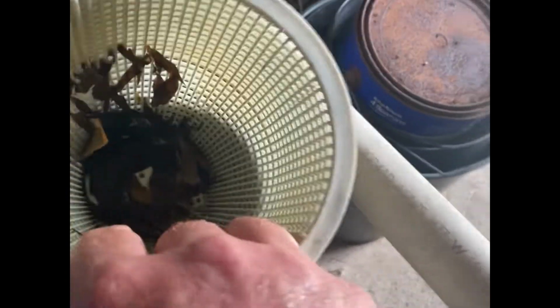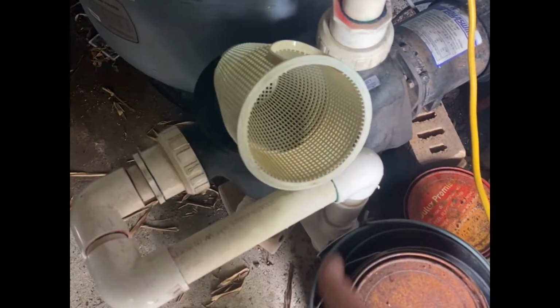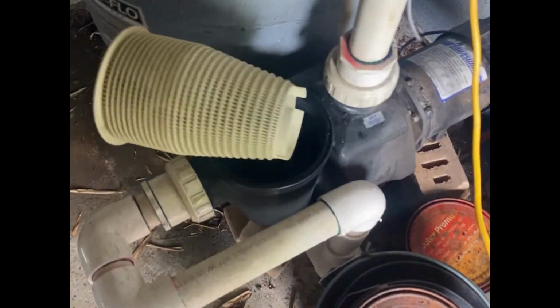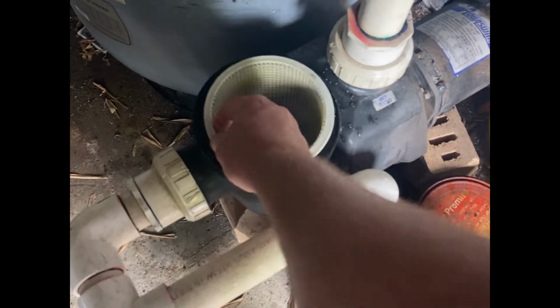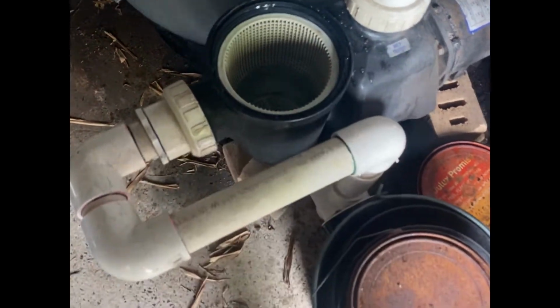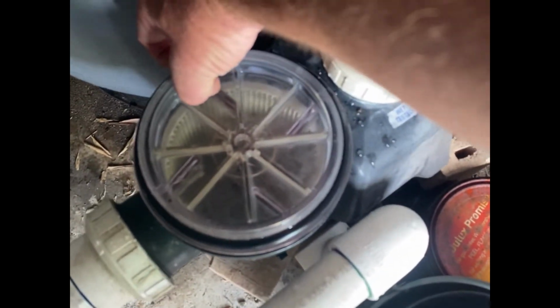Let's get that empty. Goes for the shot. Nope. Nope. I'll stick to pools, not basketball. Right, let's have a closer look. What's going on here?